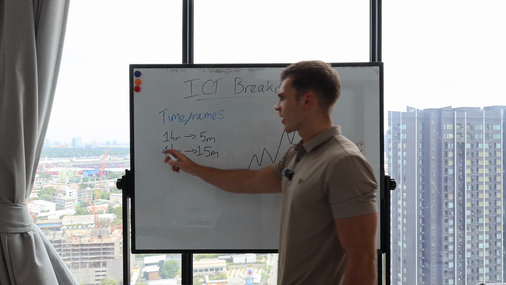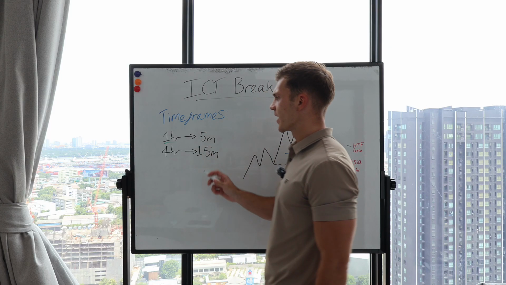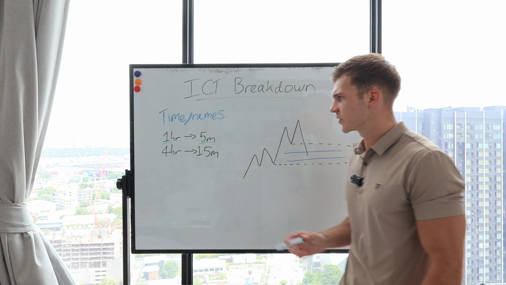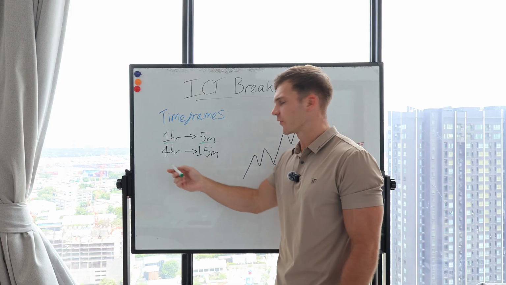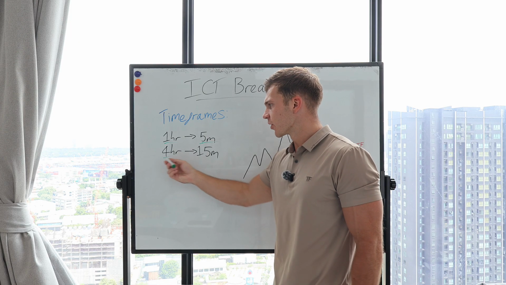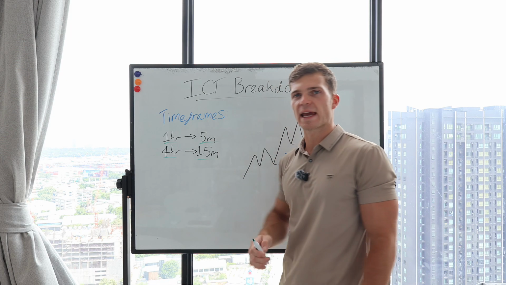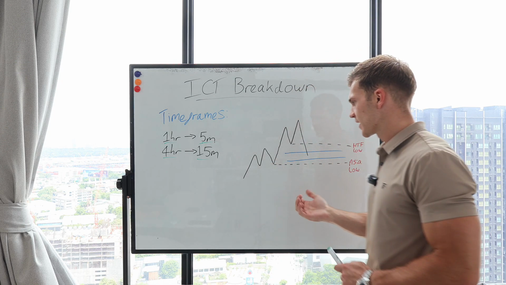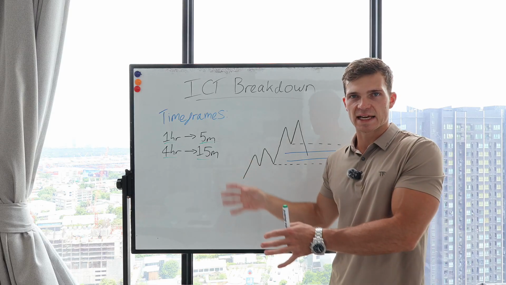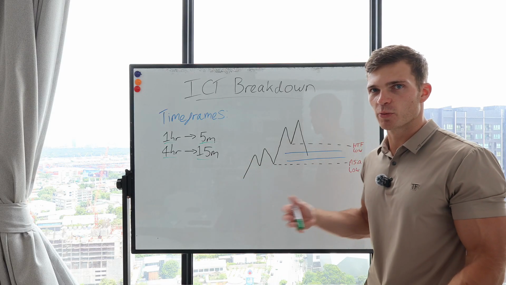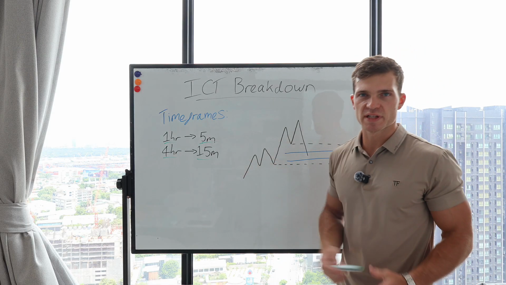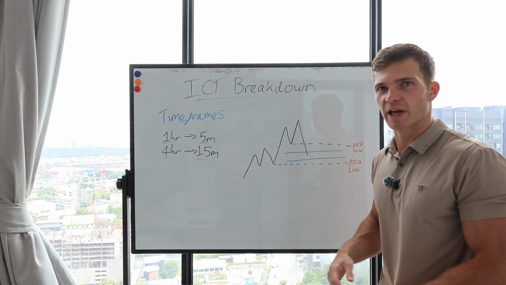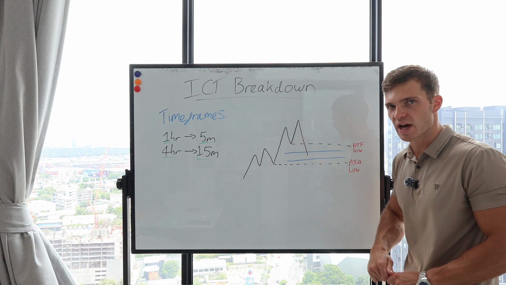If you're trading on the 1 hour chart as your higher time frame, you want to be dropping into the 5 minute time frame as your lower time frame for this next stage. Then if you're on the 4 hour, you want to be dropping into the 15-minute time frame to do exactly the same analysis. So the concepts are exactly the same. Price is fractal. It doesn't matter what time frame you're in, the same concepts apply. Obviously, you're just dealing with a different time frame and your trade's probably going to last for a different duration of time.